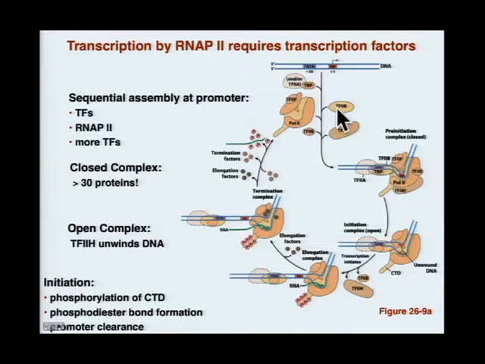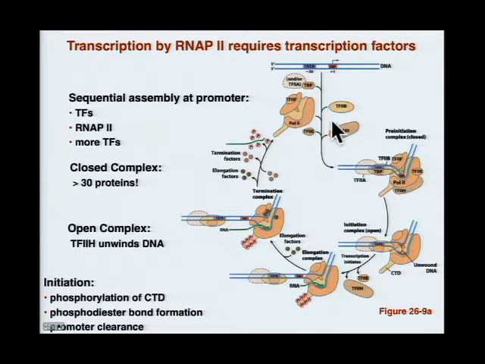So the nomenclature here: TF, transcription factor 2, meaning that it's associated with RNA polymerase 2, and a variety of letters. These are the order in which these were biochemically characterized, so the lettering itself is just something to remember. We have TF2B that comes after TATA binding protein binds to the TATA box. And that TF2B helps to recruit RNA polymerase 2. This is drawn as just one squiggly sausage-looking thing, but there's actually, I think, about 12 polypeptides within that RNA polymerase itself. There's a table coming up in the next slide.